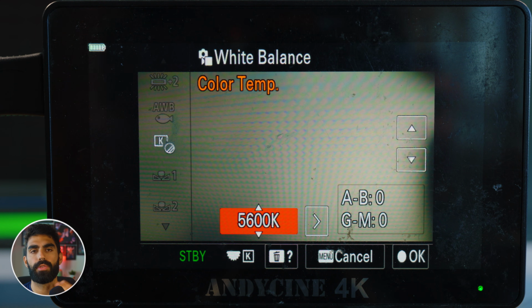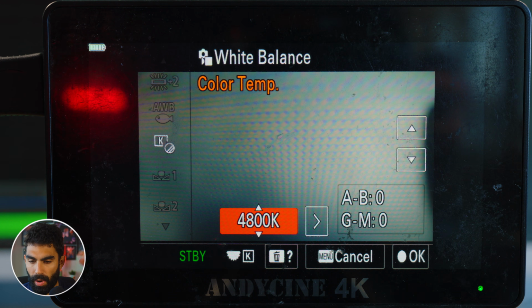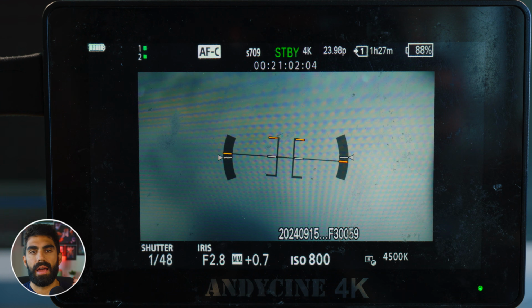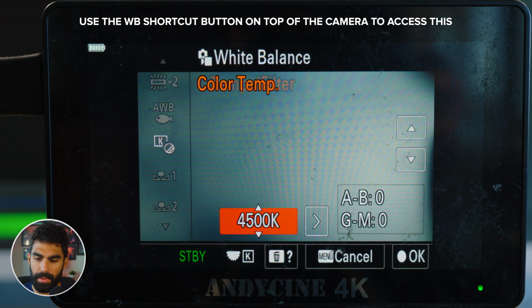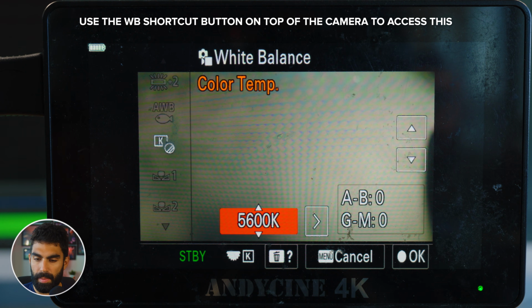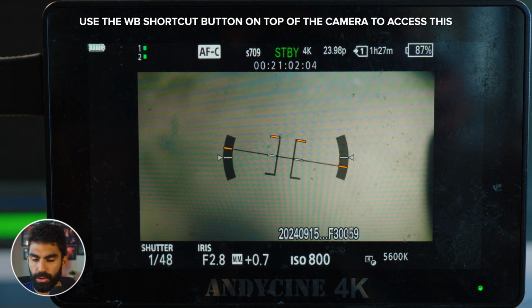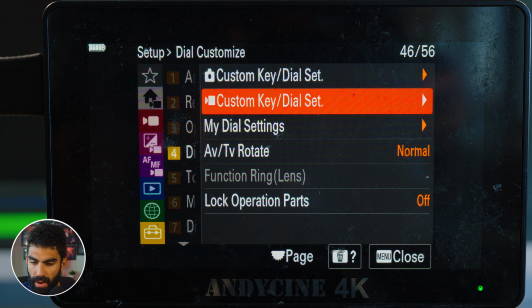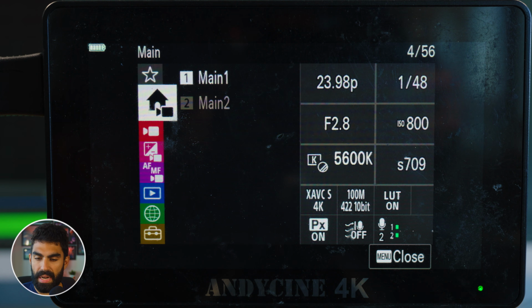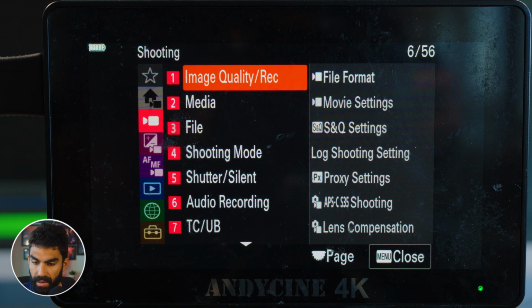Sometimes if I'm going to be filming in a stadium and it's got those floodlight LEDs up top, I might set my white balance to 4500 and then dial that in as my preset. But we're just going to keep this on 5600, which is where I keep it as a default if I don't know where I'm filming or I'm just setting everything up as per usual. And then we'll go into the menu and we're going to go through all of our settings, just make sure everything's dialed in the way we like.